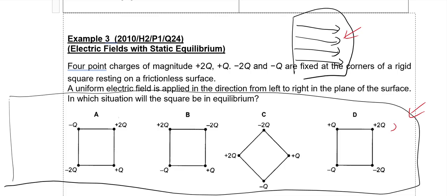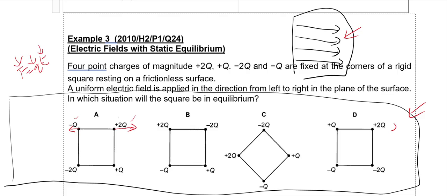Remember that electric field is the direction of the force on a positive charge. So on a negative charge, the force must be in the opposite direction. If the field is to the right, the force is to the left. If it's a positive charge, then it's to the right. And you notice I draw this one bigger than the last one because force is equal to QE. If the E is the same, then the Q is double, the force must be double as well. So that's why this force is twice the size of this force. Then I carry on drawing.